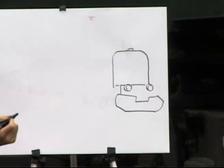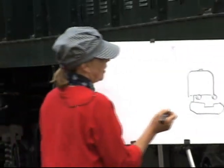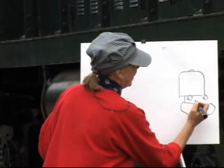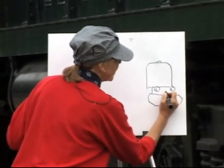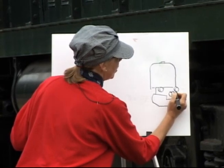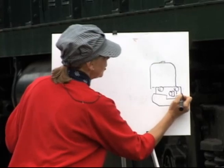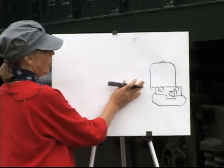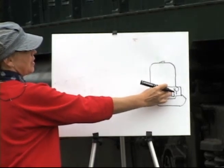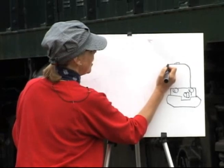But the trains here for the passengers have all been restored, so they're just a reminder of the olden days in a way. And this is the coupler that I'm drawing in now, which is how it will attach. And the thing that's amazing is the engine can go either way. It can go in this direction, or it can turn around and hitch passenger coaches here and go in that direction.